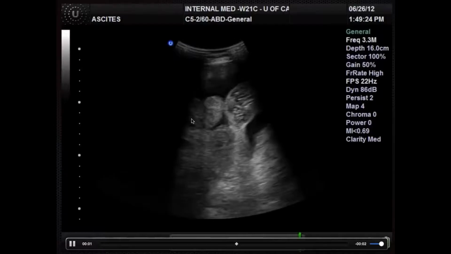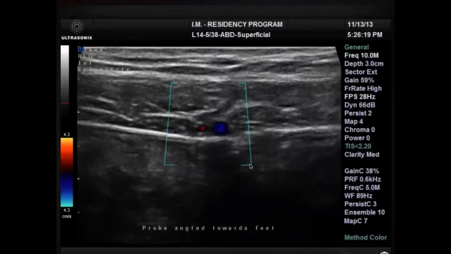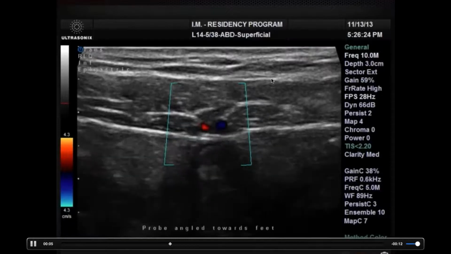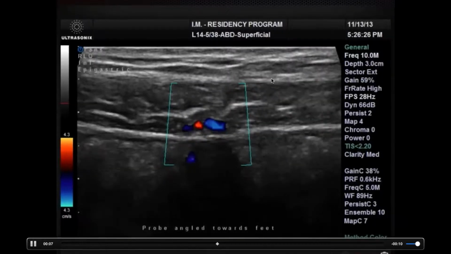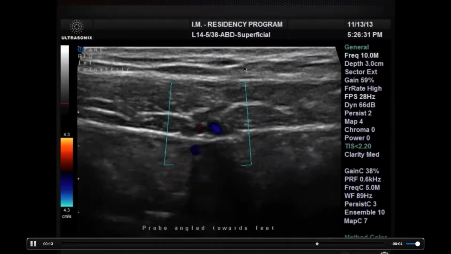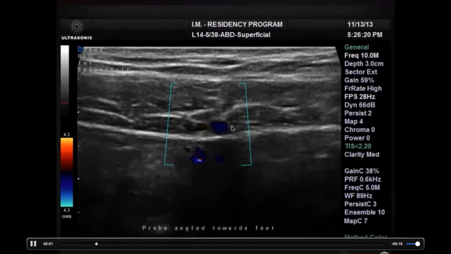bowel and intra-abdominal organs. The second really helpful thing that ultrasound can do is help you identify, or at least try to avoid, the inferior epigastric vessels. These are vessels that could potentially pose problems with bleeding. What I've done here is use a linear transducer. You could probably do the same thing with an abdominal curvilinear probe, but you want to decrease your depth of view, so you're focusing only on the skin, subcutaneous tissues and muscle areas.